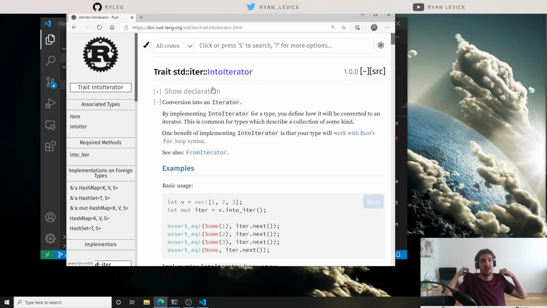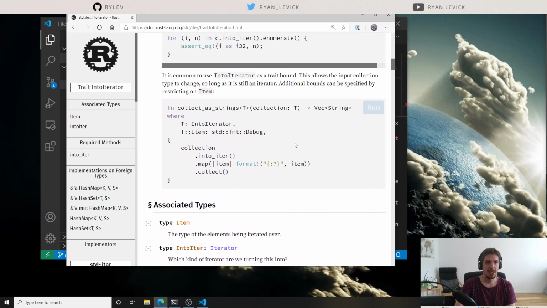So IntoIterator is another trait, which if you implement it for items, it's specifically for turning that item into an iterator, hence the name IntoIterator, right? And you can see here that it even mentions the point that we mentioned before, where this is what allows your type to work with the for loop syntax in Rust.